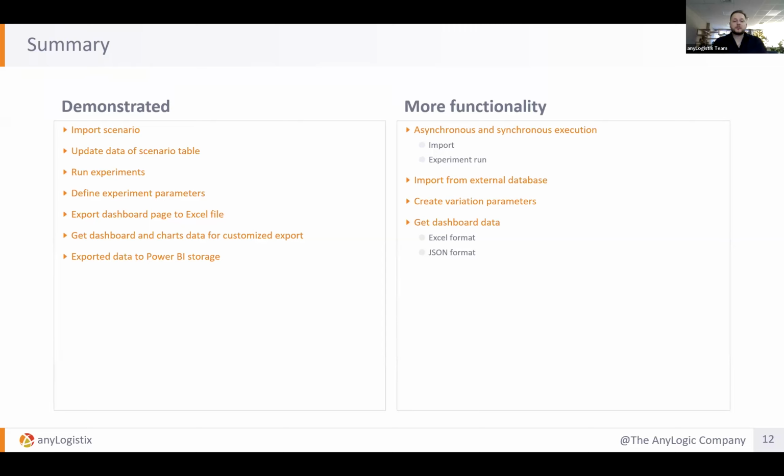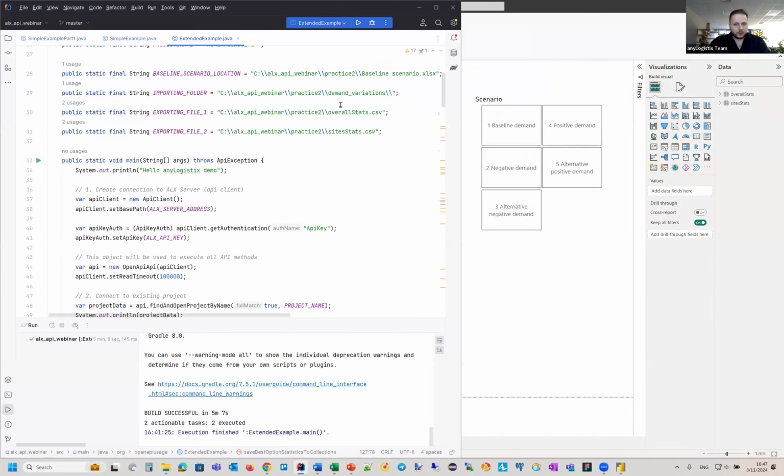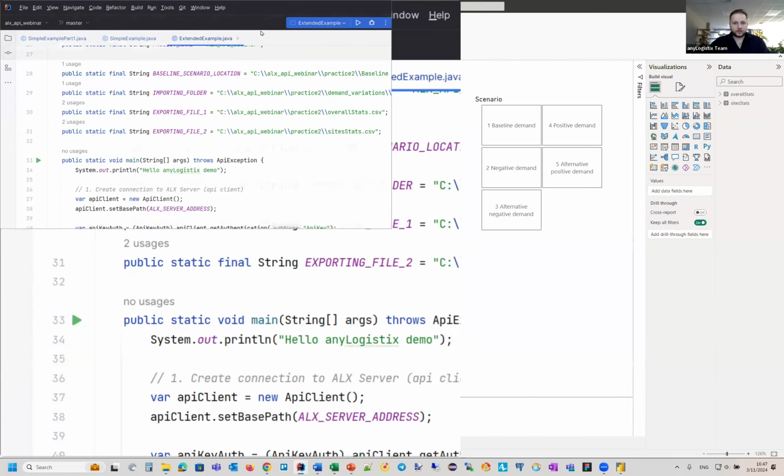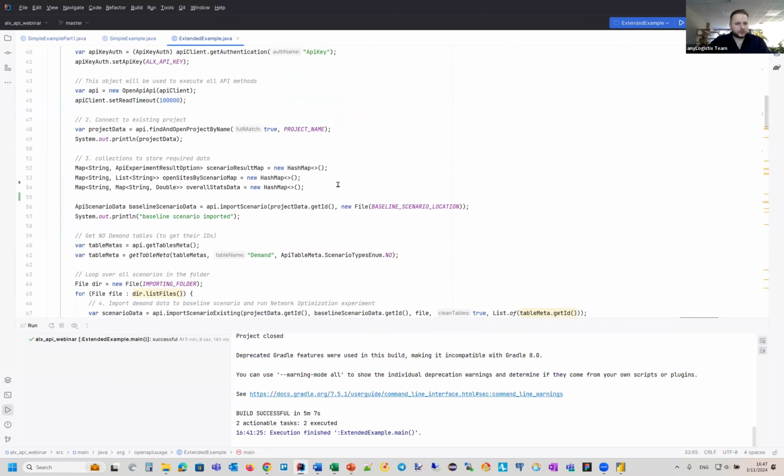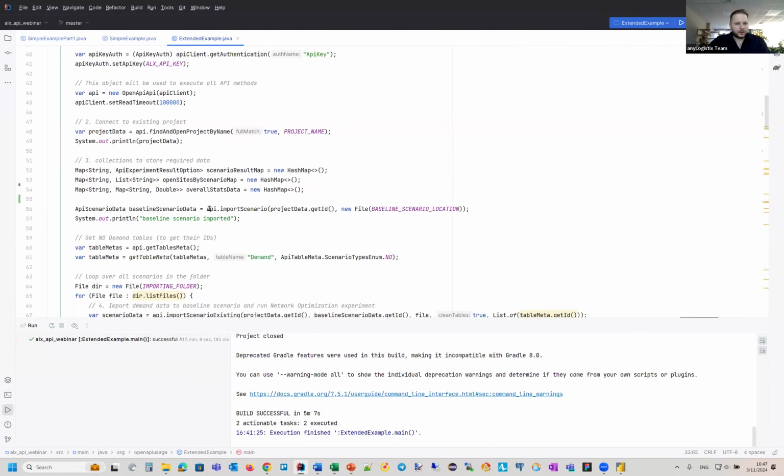What does this mean? If you run as we did in synchronous way, let me even show you in the IDE. So here, for example, we imported a scenario. We did it in synchronous way.